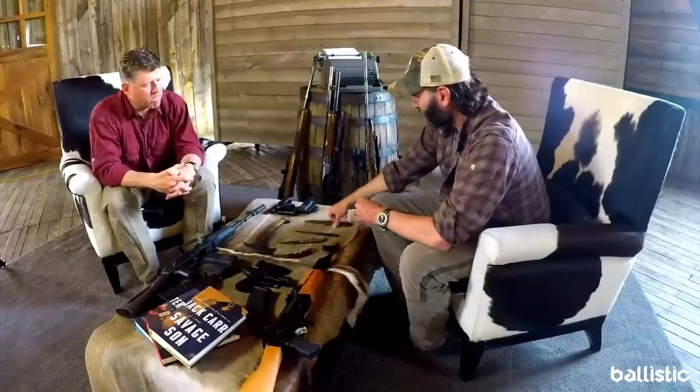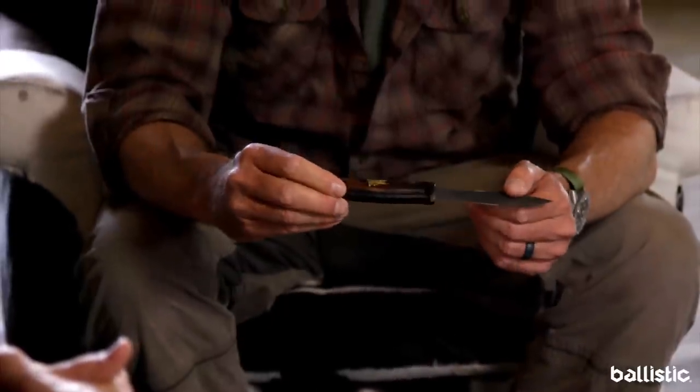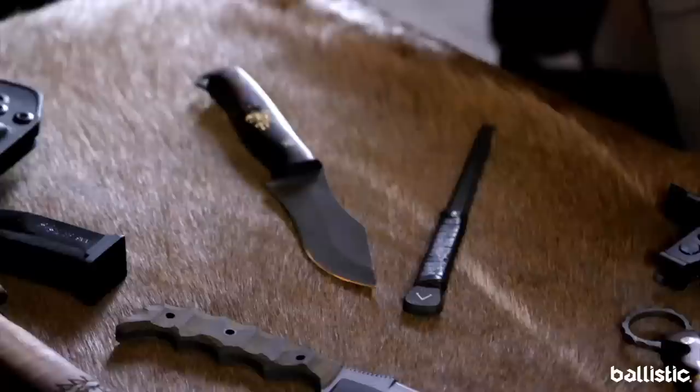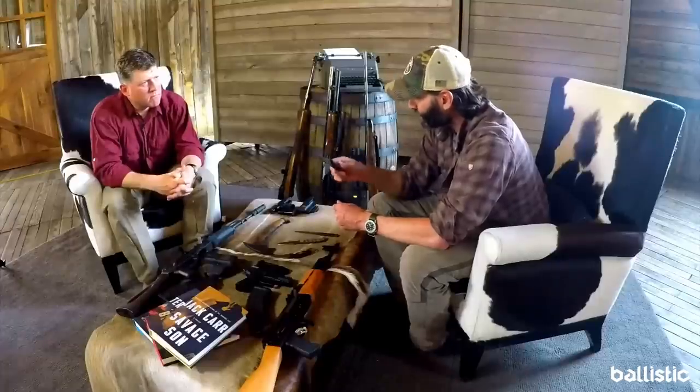The third novel, Savage Son, has a Hunter Skinner, because the theme of that novel is exploring the dark side of man through the hunter-hunted dynamic. This is the Hunter Skinner, also from my friend Andrew Arubito at Half Face Blades. Just because of the hunting heritage attached to it, the SEAL background, and the theme of the story — this one makes an appearance.